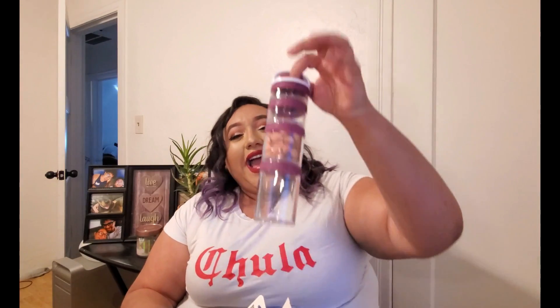This next thing — I haven't even used it yet. This is the Go Stack from Blender Bottle. I am starting to bring my lunches to work again and really starting to save money and bring little snacks. I got this because I thought it was pretty cute and one of the girls on TikTok said I had to have it, so I believed her. It's a little stackable plastic container — you can put almond butter in there or ranch for your veggie sticks. I got that for $6.26, random price on Amazon.